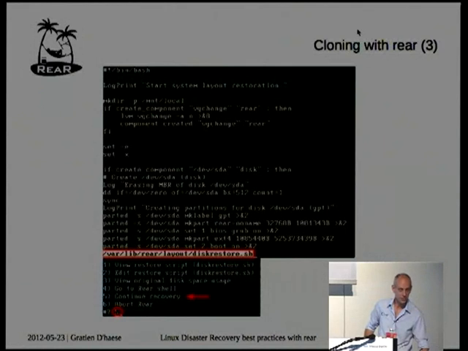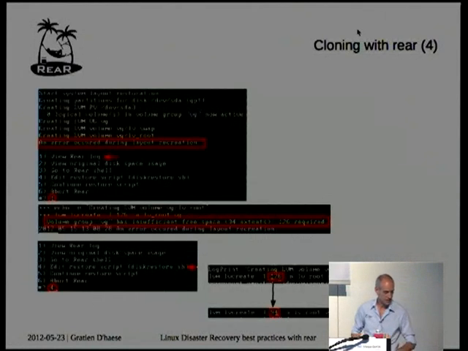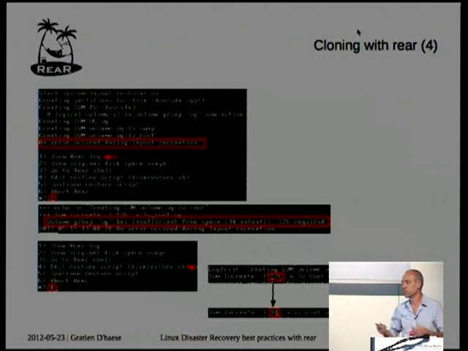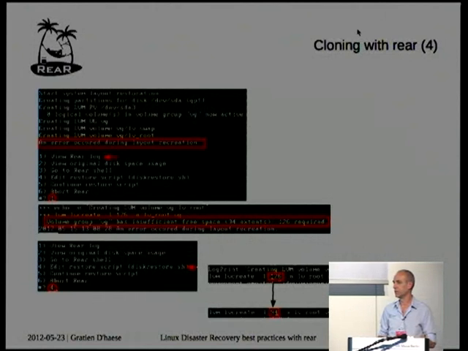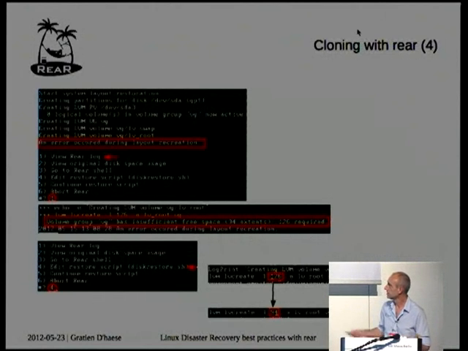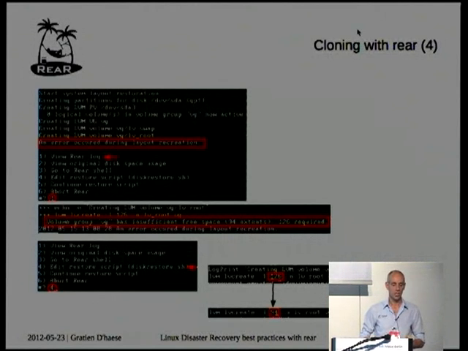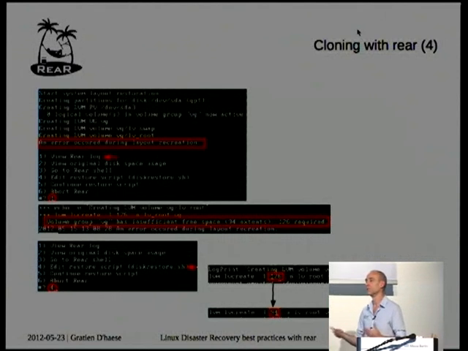It will tell you if something is not working. In this example, you see an error happened. It's not fatal. You have to look at the log file. So the log file is always stored. In the menu, you select the log file of rear. You can really see what's happening. And if you look carefully, you will see in this line that the size did not match anymore because it was a smaller disk. So to create a logical volume, there was not enough space left.